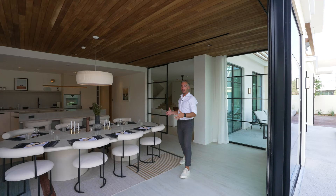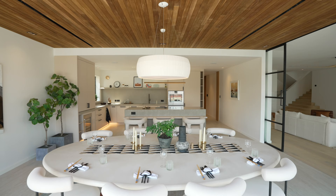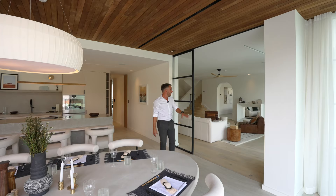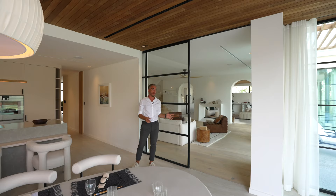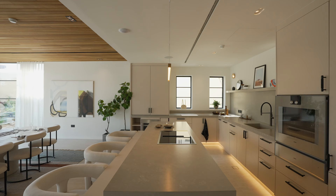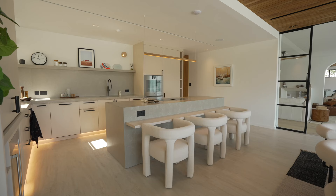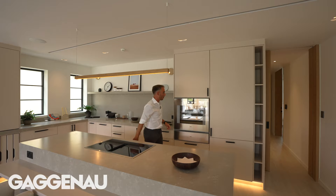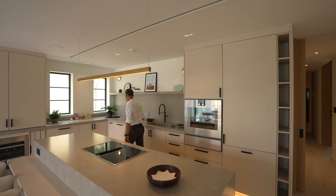If you wanted to host a party you could have the two spaces connected. Right in the centre we have this formal dining table which is custom-made out of travertine with a chandelier above. There's a pocket sliding door which slides all the way into the wall — I've not seen one this big before. This leads into the show kitchen, which has a marble countertop in the centre with a convection cooktop at the front, a bar area for breakfast, a push-to-open convection oven, fridges and freezer underneath, and so much storage. There's also a tablet here which lets you control all the lights in the whole home.